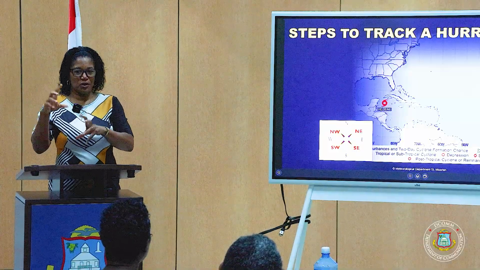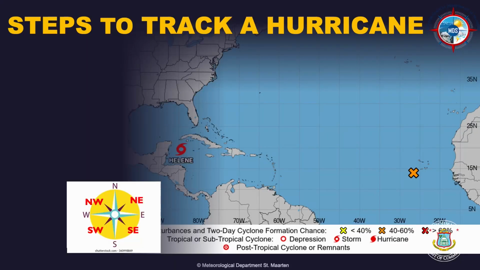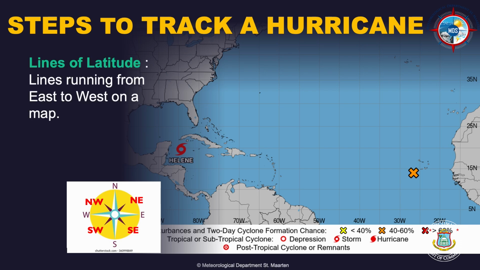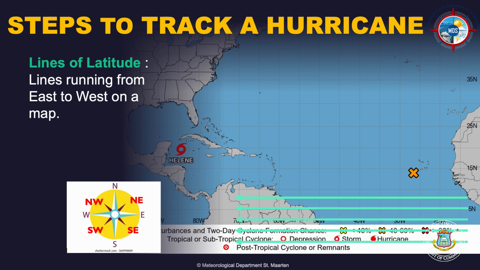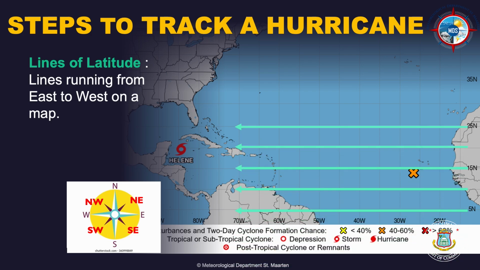Things you have to note before we start tracking. We have directions: north, south, east, and west. People, are you aware of that? Yes? North is this, south is down here. East is that way, west is that way. And within this, we still have northeast and southeast, and you'd be surprised, within all of them there is another one again, but we won't go there.